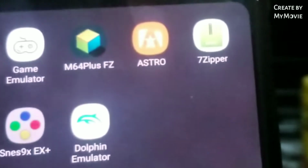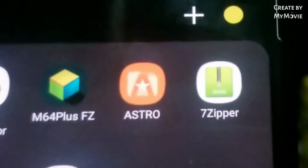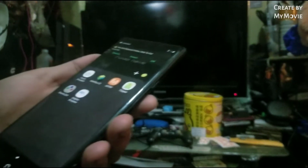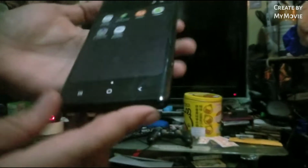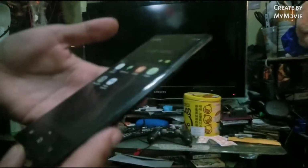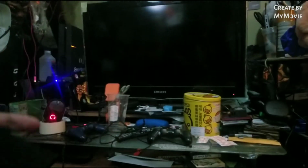I'm going to try out four different kinds of emulators, to see if anything works fine. You plug into the Samsung Deck, which I really recommend if you want a Samsung Deck or have an HDMI port in here, and try to get it in landscape mode. It will help get the screen a little bit different, but I'm going to explain how each of them works.